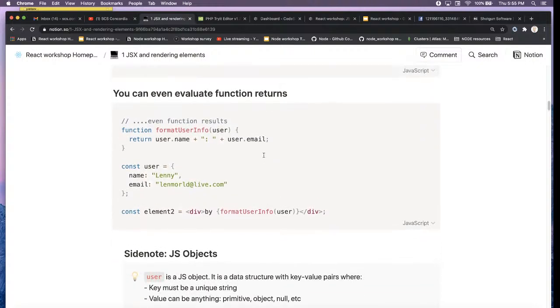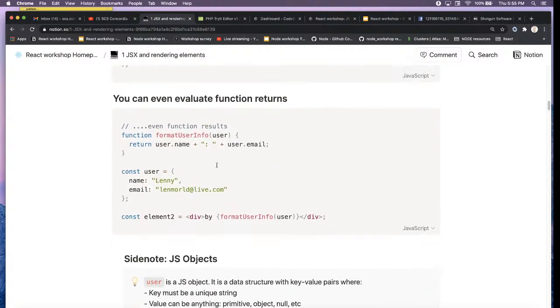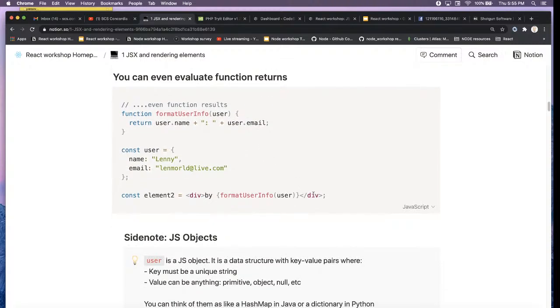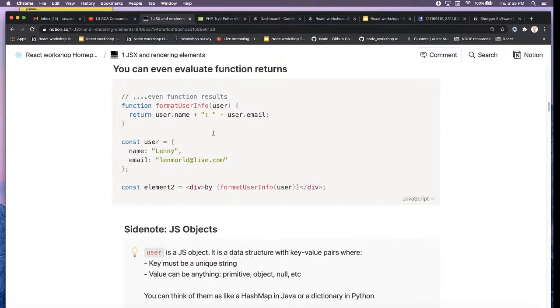And because you can put expressions, you can also put function returns. So you have another one here where we open and close this whole expression, formatUserInfo. Whatever the result of this function is, it will be evaluated here. This example is a bit more complex because we're using an object.